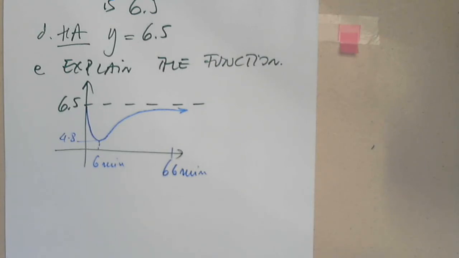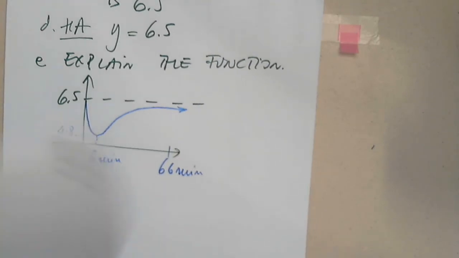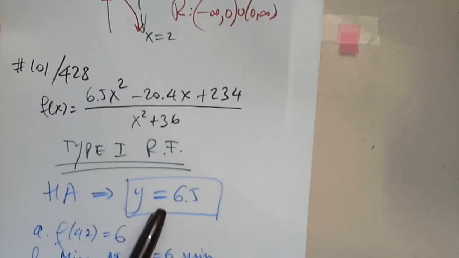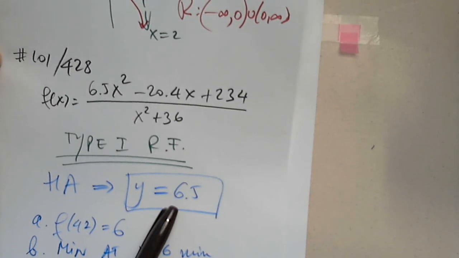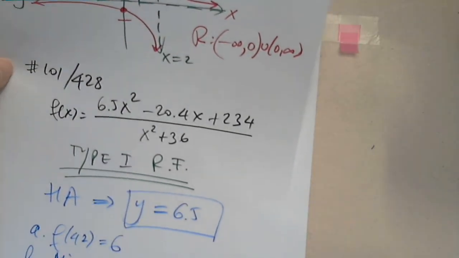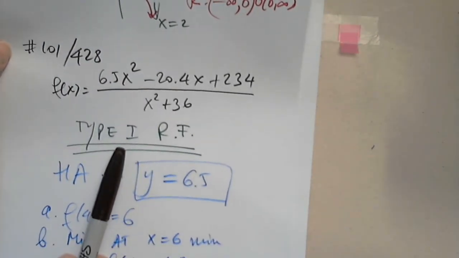I have a question. Yes. So you said 6.5 in the first part. How did we determine y was 6.5 over 1, right? Yes. So you use the power. What if the power was 3 for both of them? It's the same thing. As long as it's the same degree over same degree, it's the same type 1.